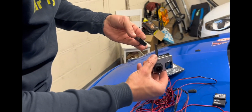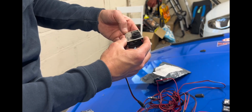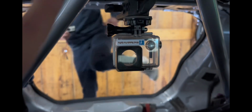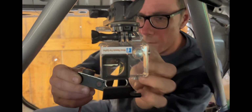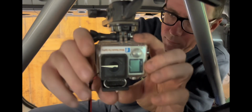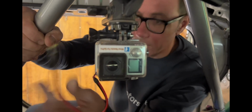Right, let's try that. Probably got no charge. Well, it's got some charge. Okay, right, well, let's go and put it in the car then. Right. Open up. Pop that in there. These systems are pretty good actually. We've recorded some footage in the past. Very simple. Right, now to do some wiring.